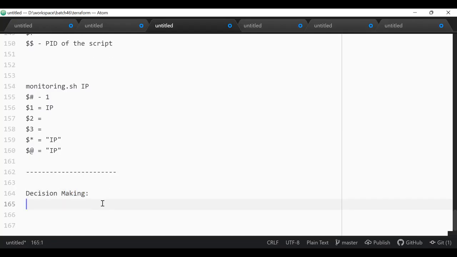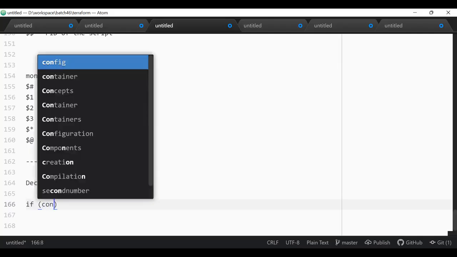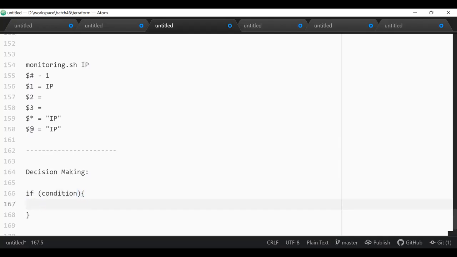If you are implementing a normal program, first just understand the general program. How do we define this in a general program? It is if, and then we use some parentheses, and here we define the condition. If the condition is true, execute the true block statements.